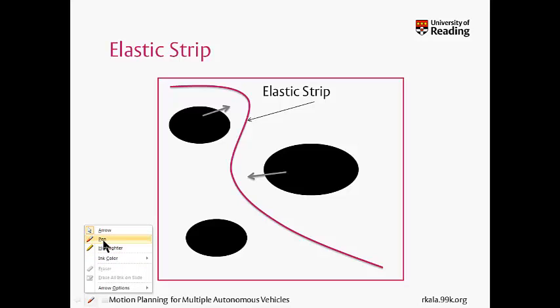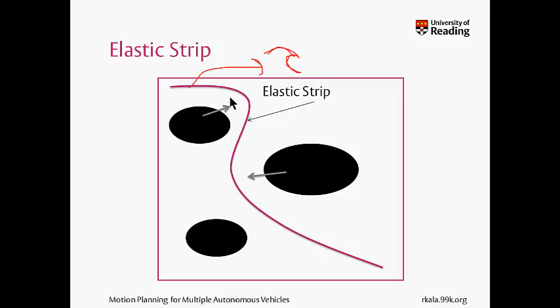Now we'll try to make that algorithm better, and in order to make this better, I'll have to introduce one term that is known as an elastic strip. Now, this is a trajectory of a mobile robot being followed. A mobile robot is actually following this trajectory. Say it is somewhere out here. As these obstacles move, let's say this obstacle moves out here, this obstacle moves out here, it is now like this. They will repel the trajectory, and as a result, it will get elongated both like this and like this.